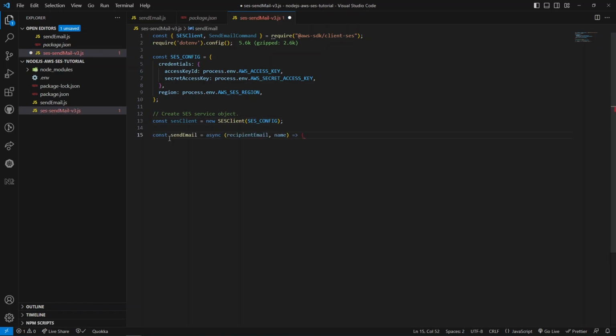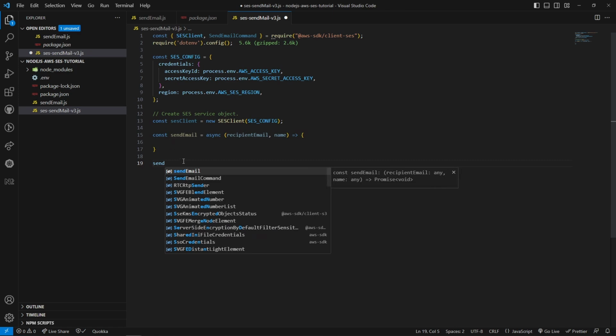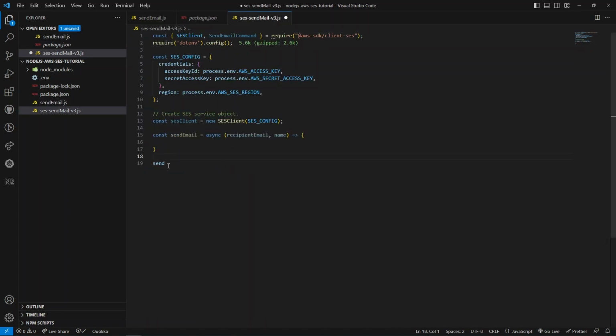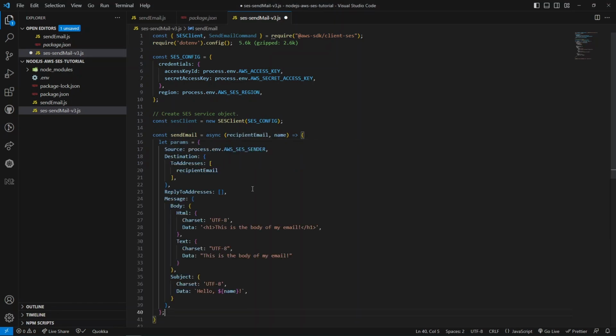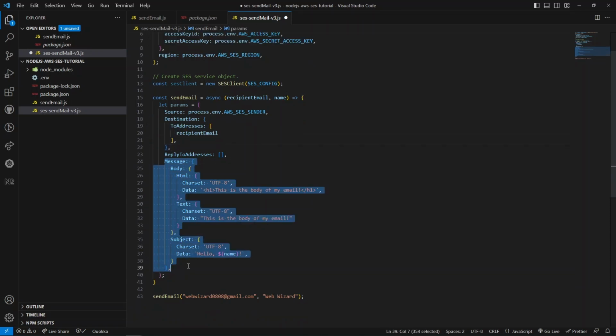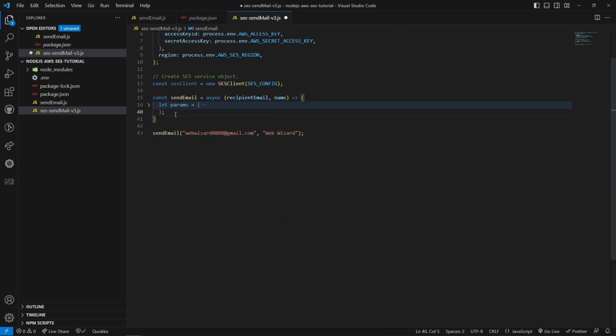Now you can see I'm passing this configuration to this client, and we are instantiating an object. Again, I'm going to create a new function, so let me take this line again. Here we need to provide the mail options. In the params object, we again have a source and a destination, which are similar to previously. These things are common. Again, I'm opening one more try catch block.